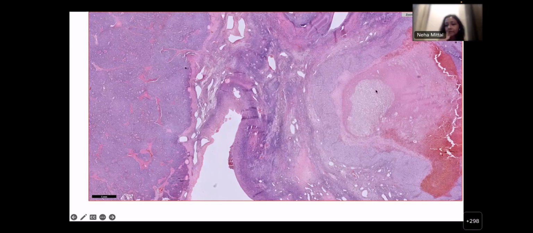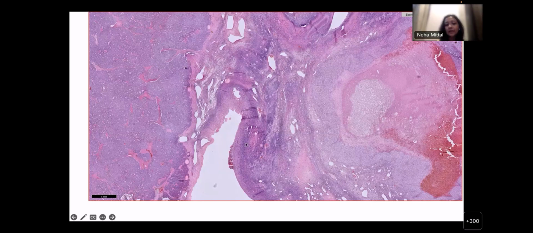Ma'am, this hemorrhagic corpus luteal cyst consists of 2 layers. There is a theca layer and there is a granulosa layer. The majority of the cells that we can see at this power are in the granulosa layer, and outside that there is a theca layer that is comprised of theca interna and theca externa. Very good.